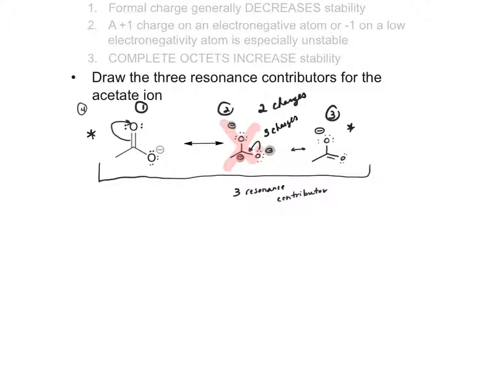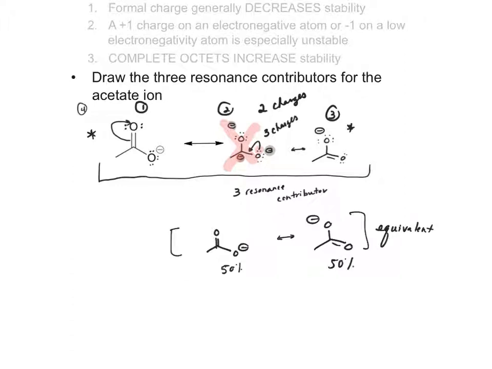So then if we wanted to list who was most significant, if we look at 1 and 3, we can go ahead and redraw these. We get our minus here versus R minus here. These structures don't actually differ from one another, right? They are equivalent again. They both have the negative charge on oxygen and the double bond between carbon and oxygen, so both would contribute about 50%, and there is no major contributor.